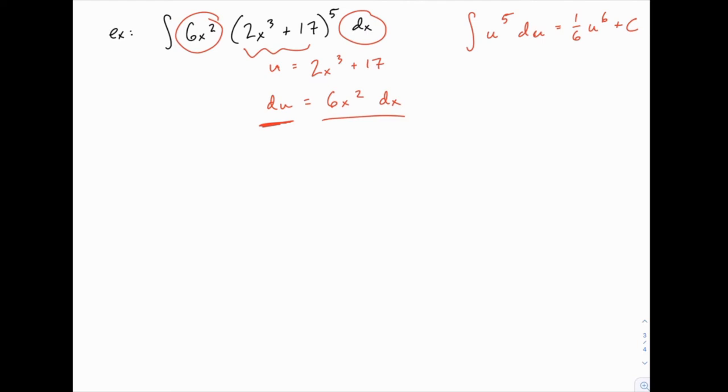But if it were off by a constant, if, say, for instance, that 6 weren't there, could you still work with this? You could, in the same way we've done some of the earlier ones. If all we had was x² and dx, we could divide this over here and replace x² and dx with 1/6 du. So we could still make it work if we were off by a constant. In this case, we happen to be just fine because we have exactly du in our original problem.